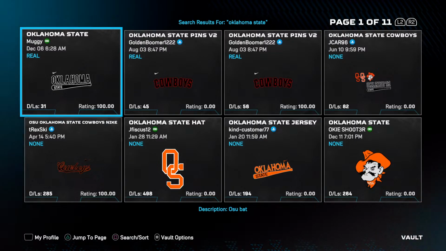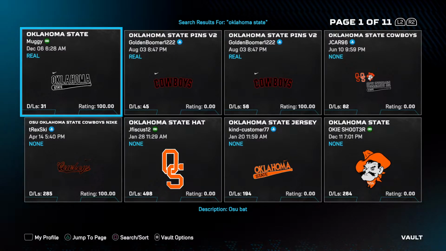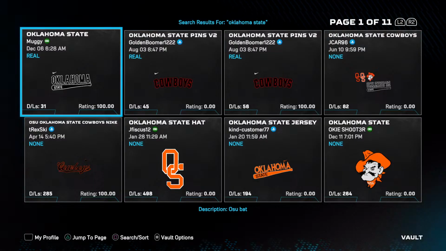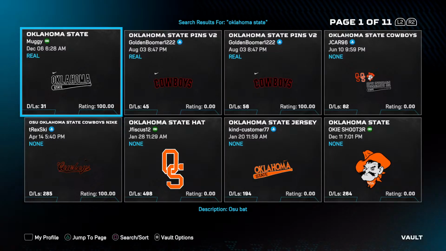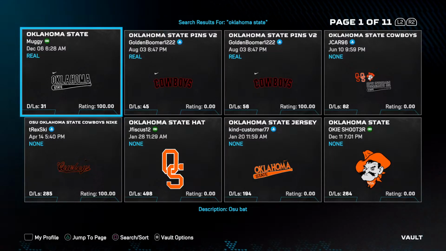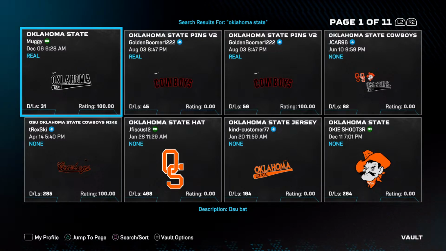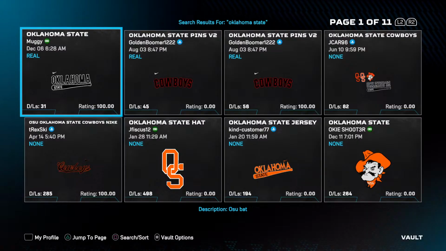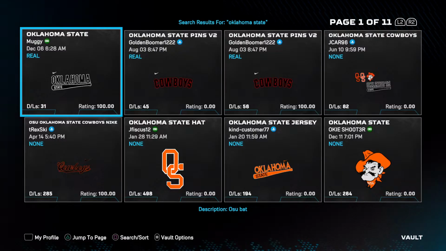I'm actually gonna have to look it up. Yeah, that is the one for the orange jerseys, and then we got a different one for the white jerseys. White jerseys are not that one there. Do they have an alternate? They have Cowboys on a home one. We'll go with that because I don't have to switch.